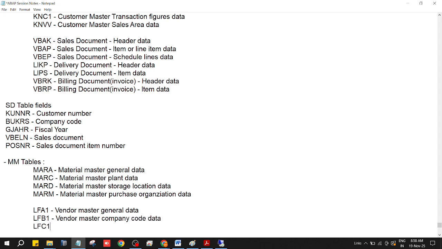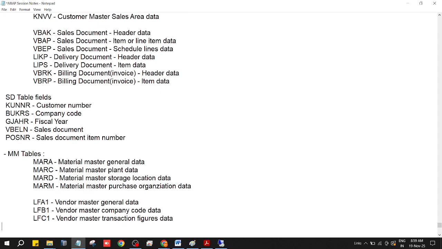LFC1, vendor master. What next? Same, copy and paste the above one. Transaction figures data. One second, this is some kind of measurements, I guess. I will refer to it.